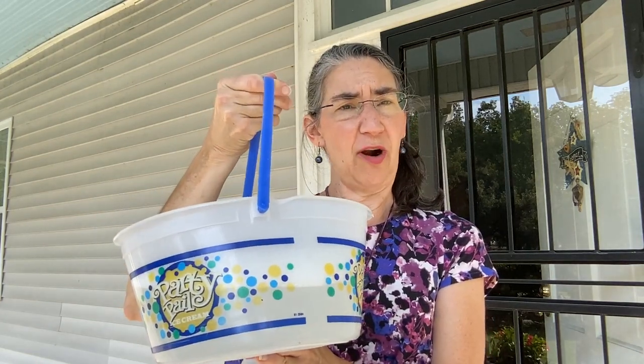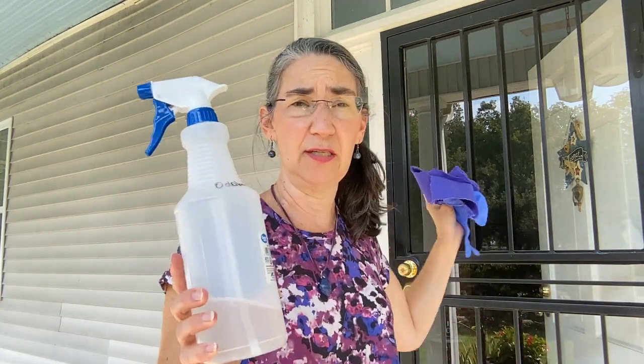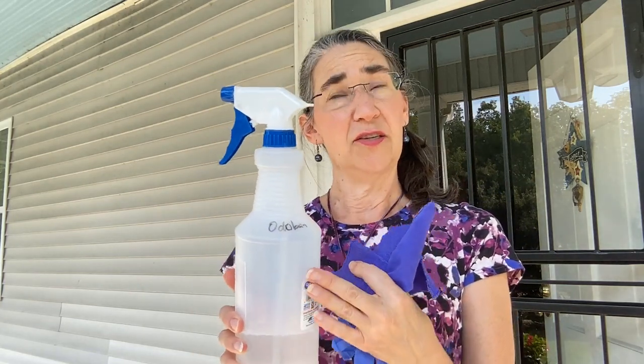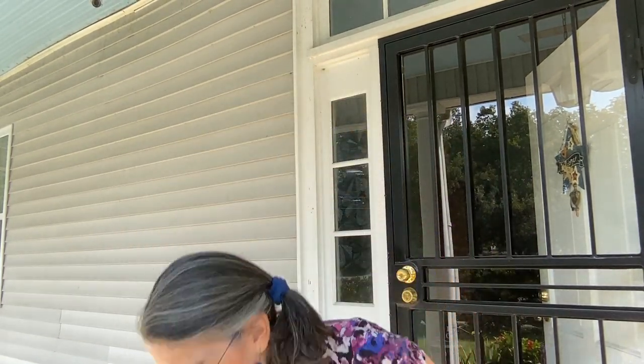I've got warm soapy water right here. Sorry, busy highway, got lots of traffic. Probably should have started this early this morning. Okay, I'm gonna use Odoban on the bottom. I'm just gonna use the soapy water at the top because I don't want it to be streaky. At the bottom, I'm gonna use the Odoban because we do have stray cats that come by here and spray the door. It's just lovely, it stinks. Obviously we don't want our house to smell like that, so I'm gonna use this on the bottom part. It does make it streaky though. Okay, and I do have my glove, and these are Fly Lady cloths, so this is just cut into fourths because I just want a smaller cloth today.